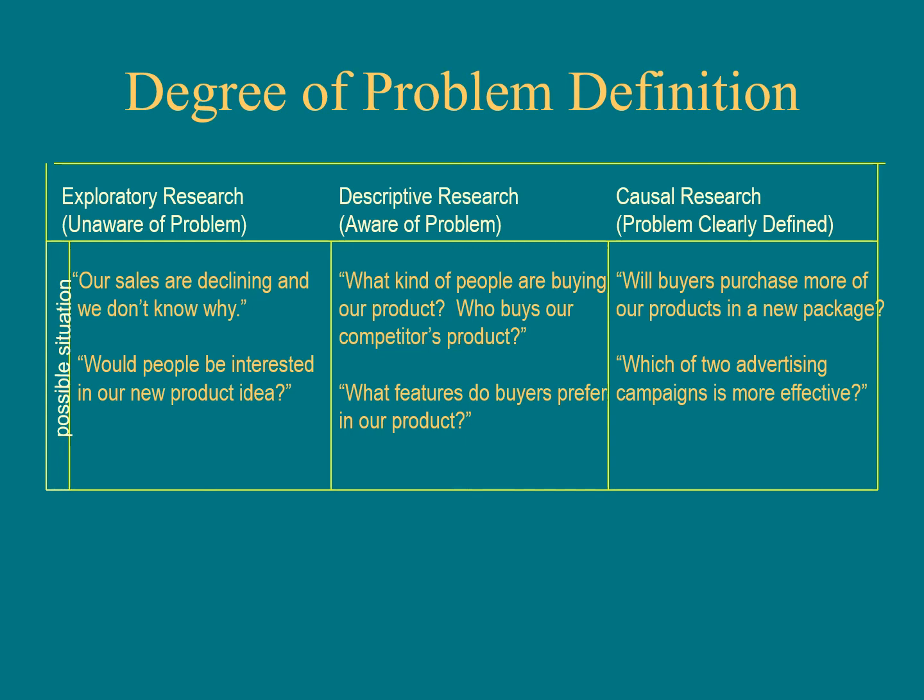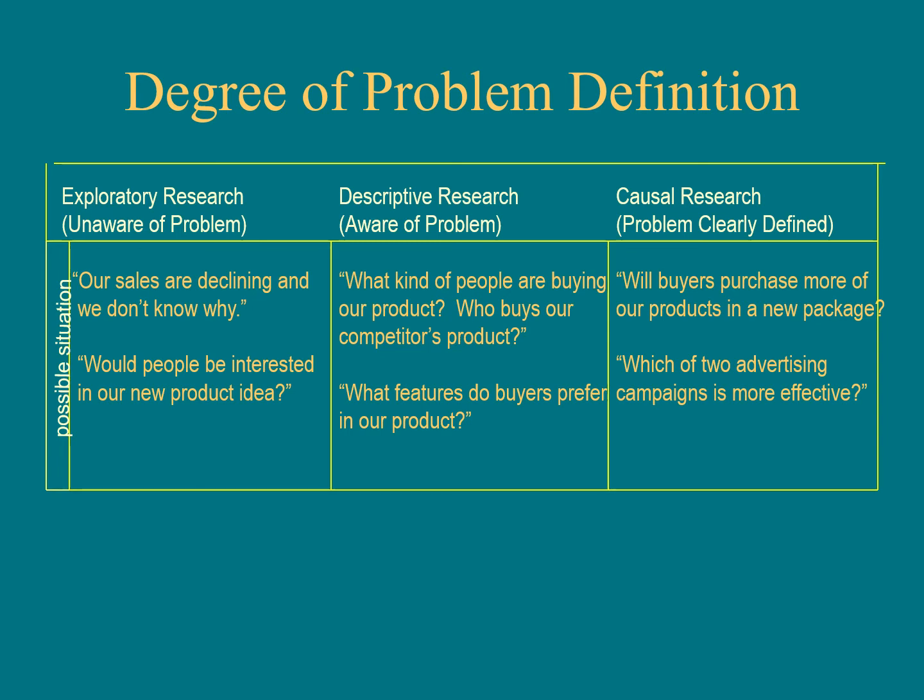Exploratory research: when the researcher or the marketer is unaware of the problem, they have to start from scratch. A possible situation, for example, can be our sales are declining and we don't know why. Would people be interested in our new product idea? These are the related questions. For these questions, one can conduct exploratory research because we have no information at all.